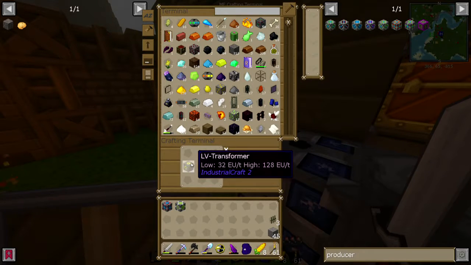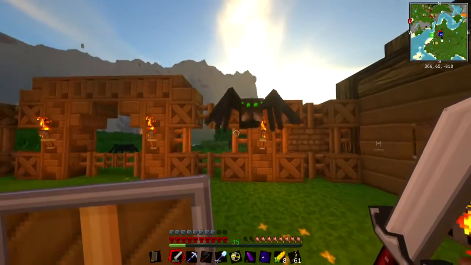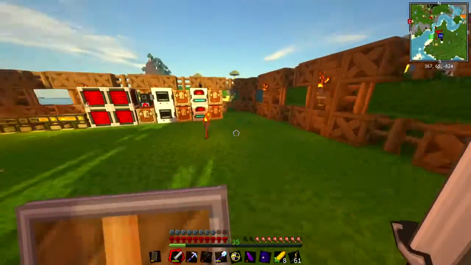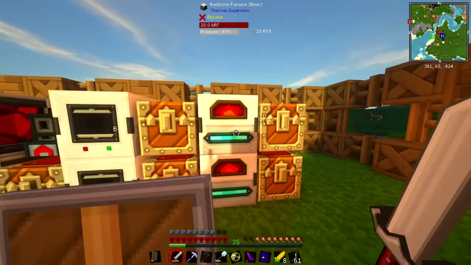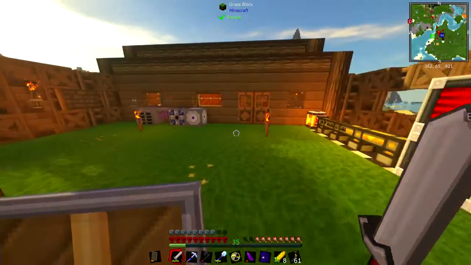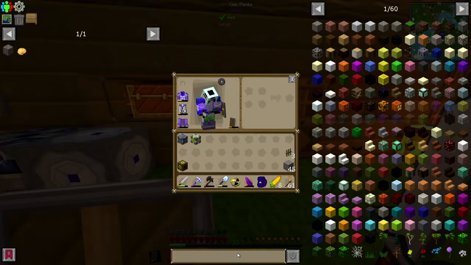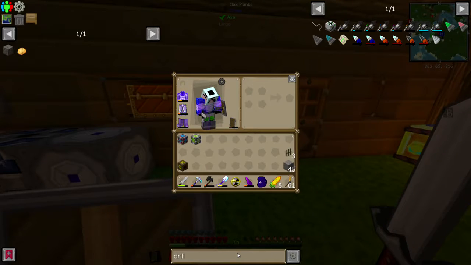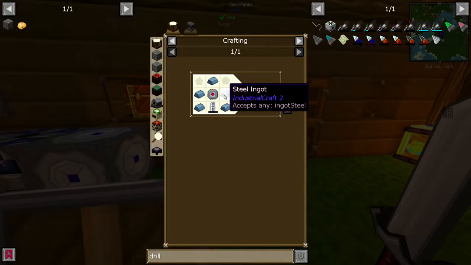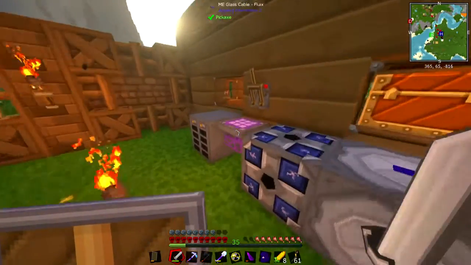So yeah, just need that refined iron. You coming at me? No. Okay. Don't want none of this spider. Can't handle. Can't deal. Well, while we're waiting for this, at the very least, I can see. That's right, steel. Need to get me that steel, and I don't think I made any.